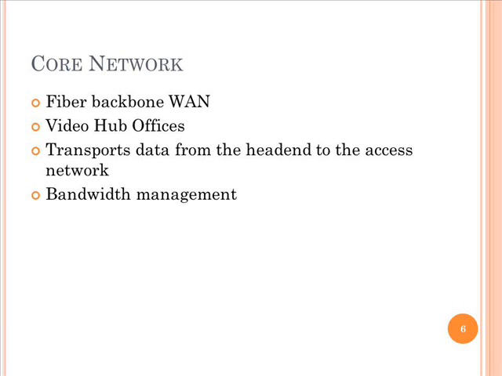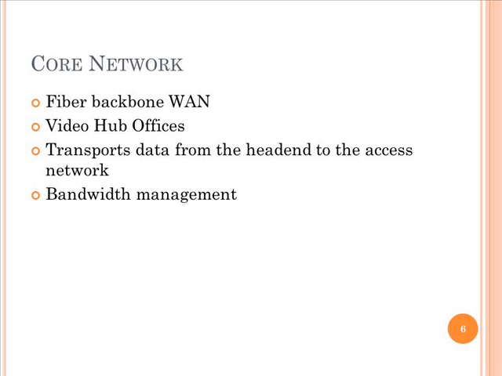The core network is responsible for transporting all of the system's content. That can be video, music, data, and channel lineups. This is considered the backbone of the IPTV system. Local content and advertisements can also be inserted for the particular region this backbone is covering. That's where the video hub offices come into play.